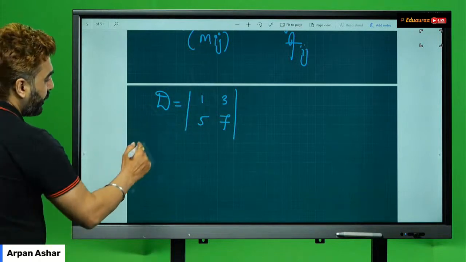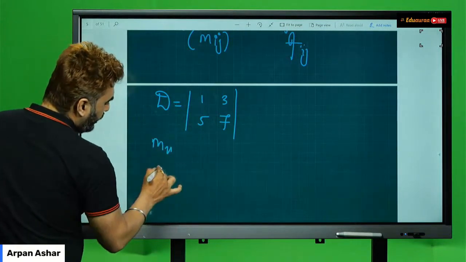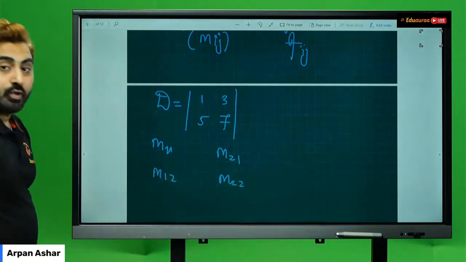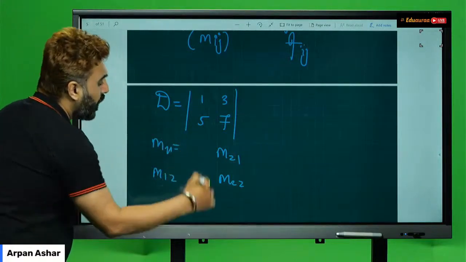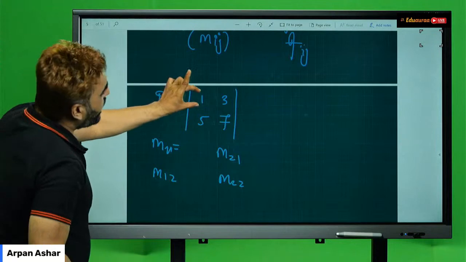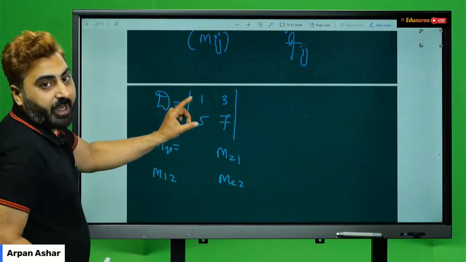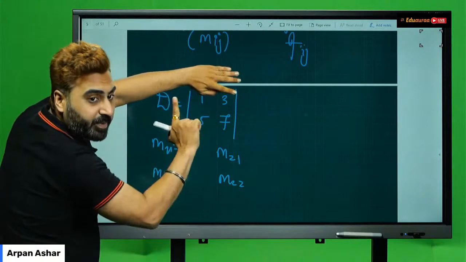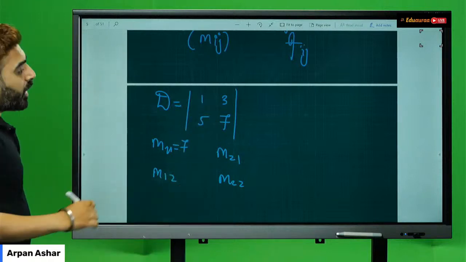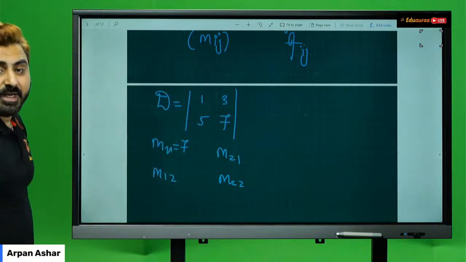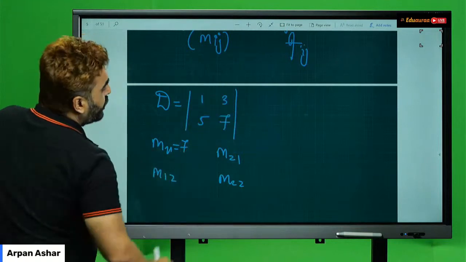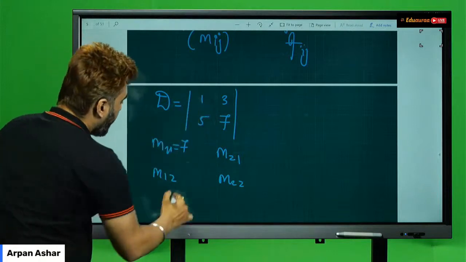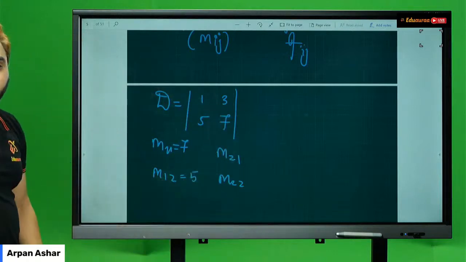कौन से 4 माइनर्स होंगे? M11, M12, M21 और M22. So how to find this M11? Now if I want to find minor of this element, ये एलिमेंट कहां पे है? 1 1 पे है. रिमूव दैट रो कॉलम. सो जब ये रो और कॉलम निकाल दिया, क्या बचा? एक एलिमेंट बचा, दैट इज द माइनर. अगर मुझे 3 का माइनर फाइंड करना है, कैसे फाइंड करेंगे? रिमूव दिस रो, रिमूव दिस कॉलम. सो 3 का माइनर क्या हुआ? जो एलिमेंट बचा वो, दैट इज 5. सो M12 क्या हो गया? 5 हो गया.